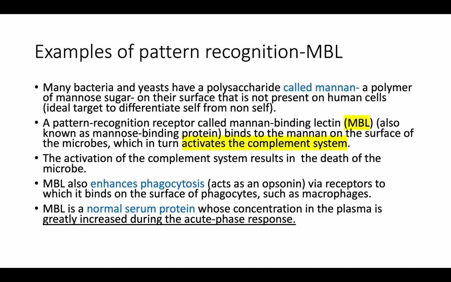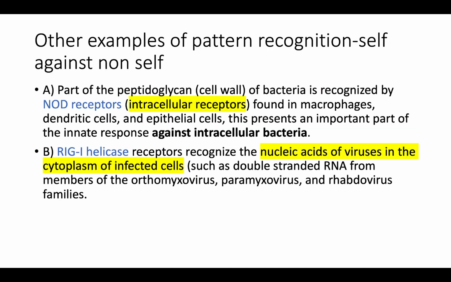MBL is part of your normal serum proteins, and زي ما حكينا is increased in the acute phase response, which is the response اللي حكينا when macrophages meet a foreign body, they start declaring to the body I met somebody foreign, and the liver starts to react the more it hears this signal and release these acute phase proteins. حكينا الأول كان transferrin، الثاني هلا صرنا نعرفه اللي هو MBL, which are enhancing and activating of complement.